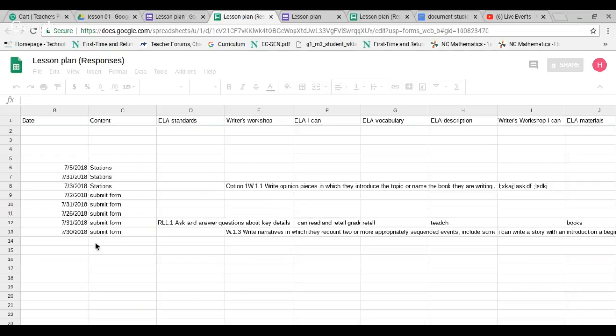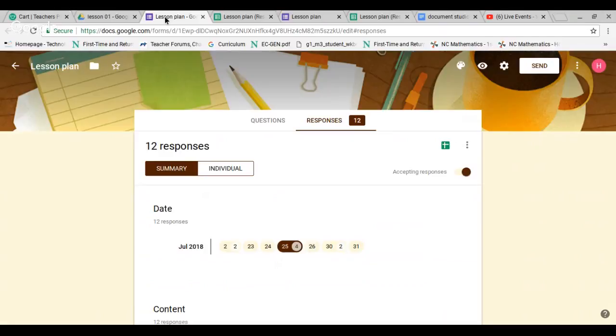So what I have done is we planned for the 30th, and it filled it in. We planned Writer's Workshop, and we planned ELA. Okay. So those would be the only 2 things. Now, if you had somebody else filling in, they would populate it too. But you have to make sure that you guys are both filling in, and it has to be the same date.